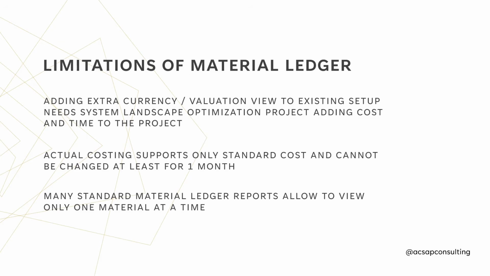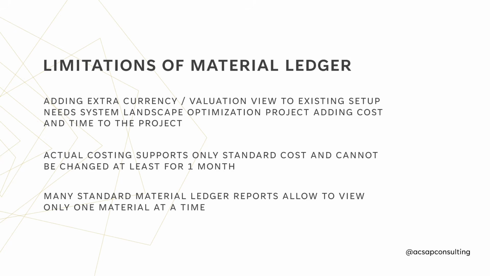Now, obviously, when there are advantages, there are also certain limitations of material ledger, which are the primary reason why not everyone really dares to implement it, or do not want to implement functionalities of material ledger like parallel valuations or actual costing. One such limitation is if we want to add a new currency or a valuation view to an existing setup, that means your SAP is already up and running and now you want to add a new currency or a new valuation view to that material ledger, then it requires a huge project. It's an optimization project which adds a lot of cost and also a delay in the project implementation. So that is a huge thing.